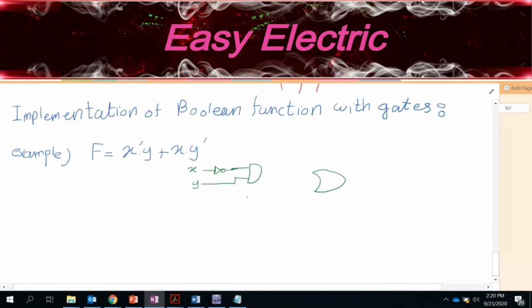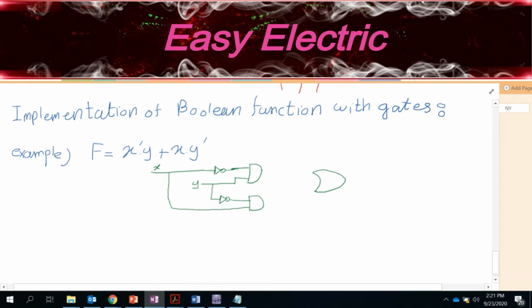So what other terms do you have? x dot y prime. So the next should be another and, right? So you need this y prime, which means you take a not of that. So then you actually need the x. So maybe it's better to do this, actually have this as an x and give one to here.